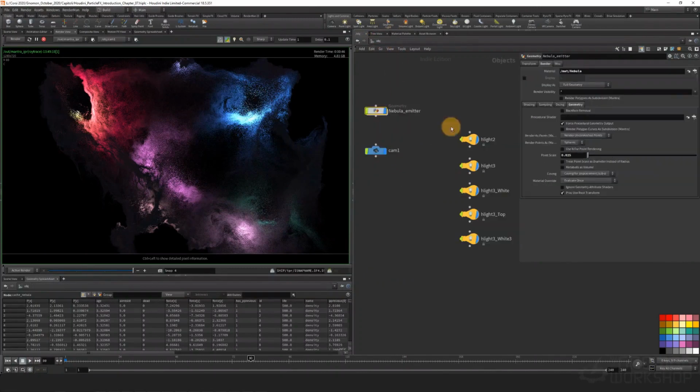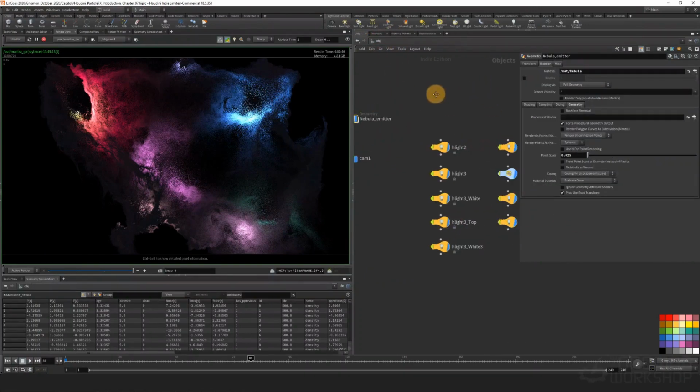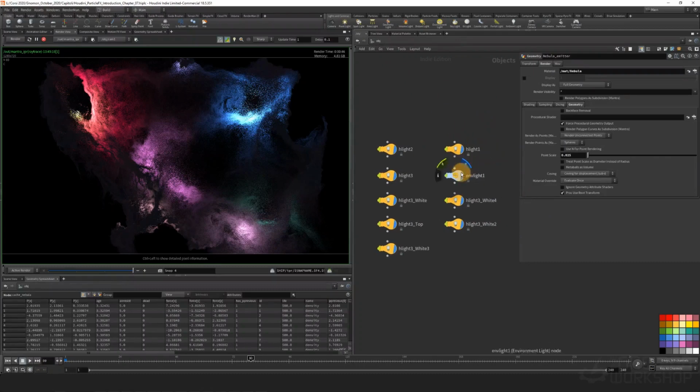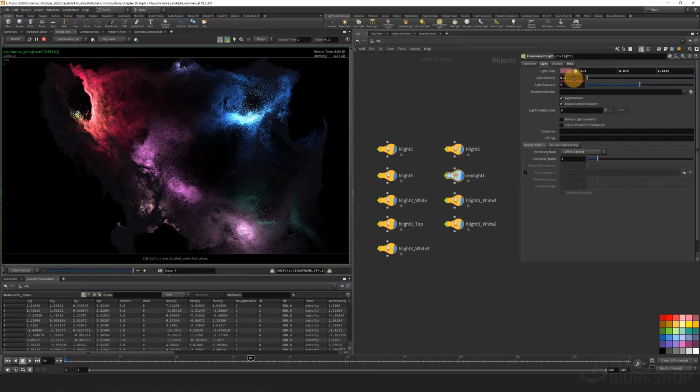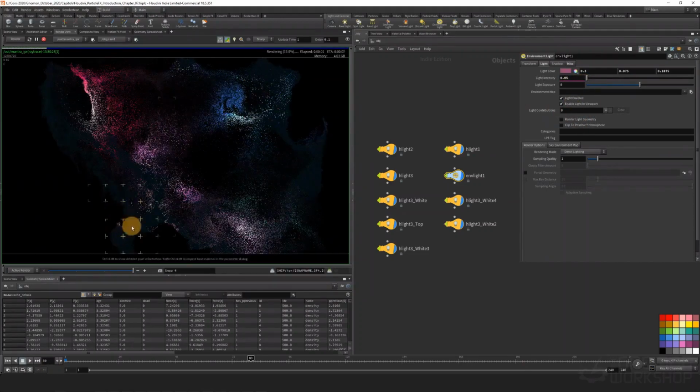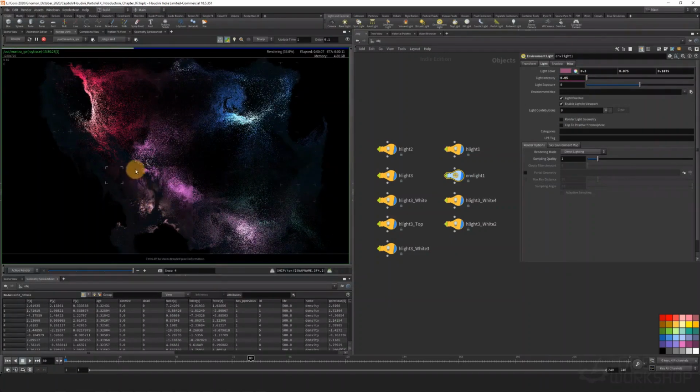So first thing to do, I'd like to have this one maybe with a lower energy. Let's try with 0.05. So it will be darker. I like to add this kind of light in there, with a dark area, but we have to take care of the material.